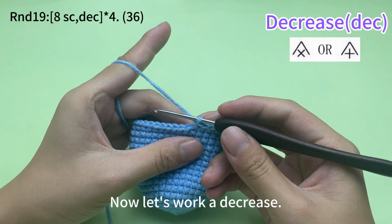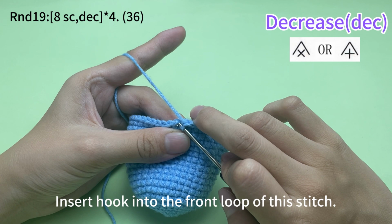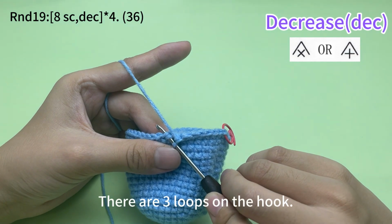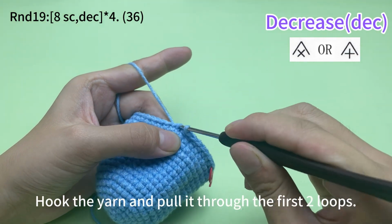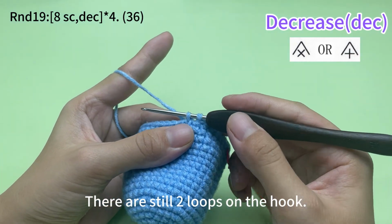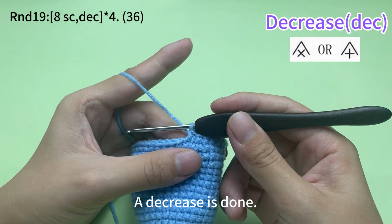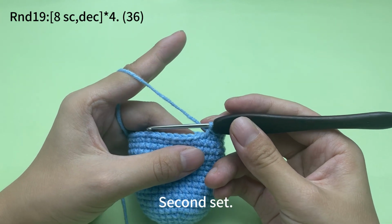Now let's work a decrease. Insert a hook into the front loop of this stitch. Then insert a hook into the front loop of the next stitch. There are three loops on the hook. Hook the yarn and pull it through the first two loops. There are still two loops on the hook. Then hook the yarn and pull it through the last two loops. A decrease is done.